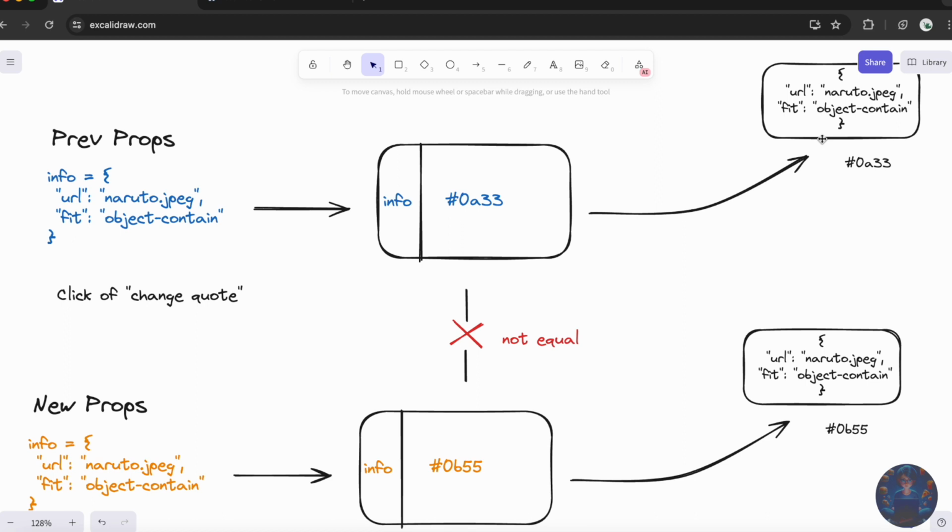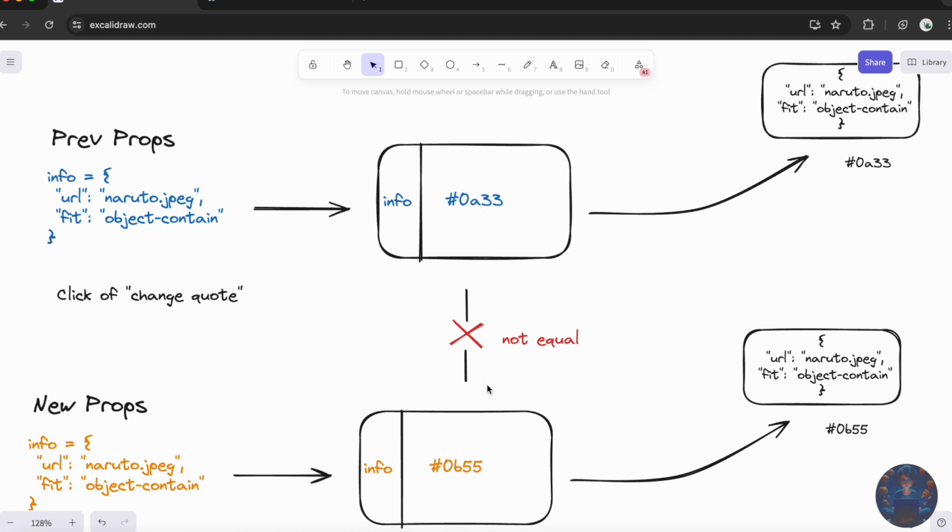value. And when the parent re-renders, because of a change in a state information that was code, it will create a brand new object of info and give it a new memory address. This new memory address will consist of the value now. And when you use Object.is to compare whether previous prop.info equals the new prop.info, it will compare these memory addresses. And that's the reason it will return false to you, because it is not comparing by the value, which is done in case of primitive types, but rather in case of memory address.